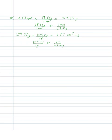Okay, you'll notice that I like to use one of the larger unit, grams, and then get a large number of the small units. So we have 1 gram per 1,000 milligrams. I know the book would rather have one of the smaller units and then a fractional negative exponent of the larger unit. So they would have 10 to the minus 3 grams per 1 milligram. They're identical. There's no difference in the answer you would get. It's just what you prefer. I prefer it that way. So it's the same thing, it's just different values, but the same ratios.